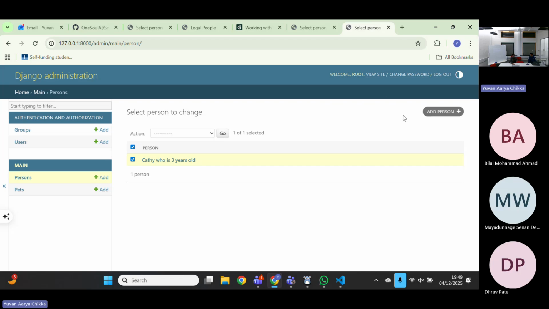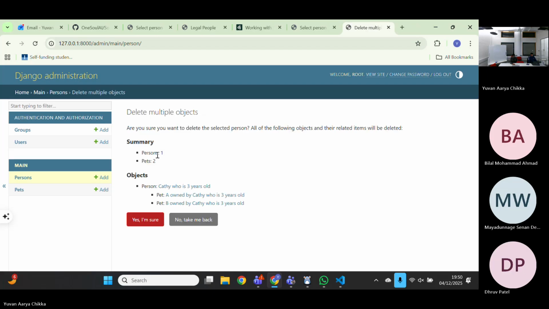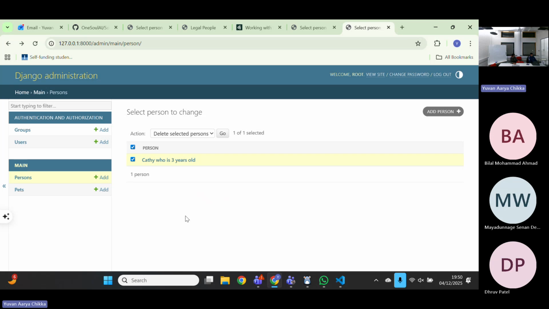Obviously, the pets die. The pets die, yes, because we've got the cascade. You can think of it like a waterfall cascading downwards: a deletion of the higher level will delete all elements of the lower level. And pets are lower level because of the relationship. So they delete the person, they click go, and you'll see that it will warn us that we're deleting 1 person and 2 pets. I'm going to cancel it because I'm going to have to recreate these pets. I don't want to.